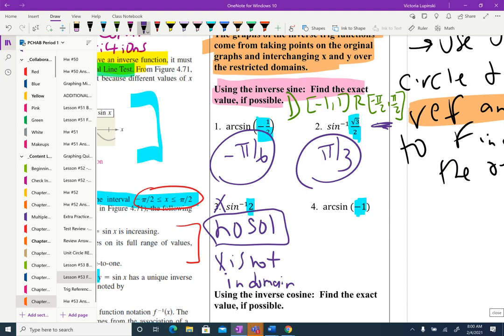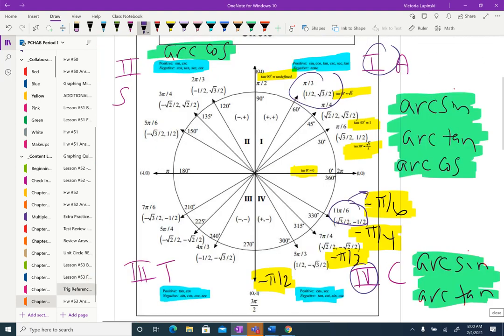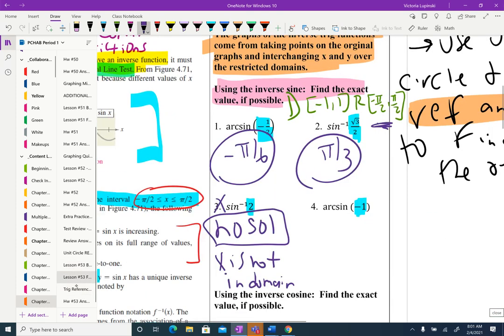The arc sine of -1, that means you're going to look from -π/2 to π/2. You're going to choose any value that has a y value of -1. Hopefully you can realize that that's actually down here, but you can't say 3π/2. You have to say -π/2 because of the restriction. So it's mostly just a lot of little technical details that you have to keep in mind in order to get the correct answer.